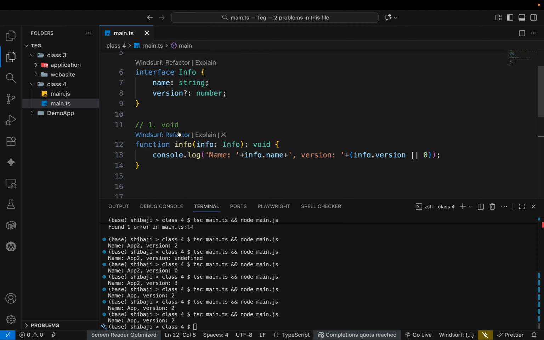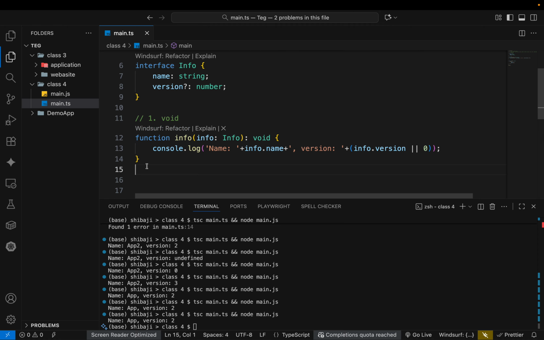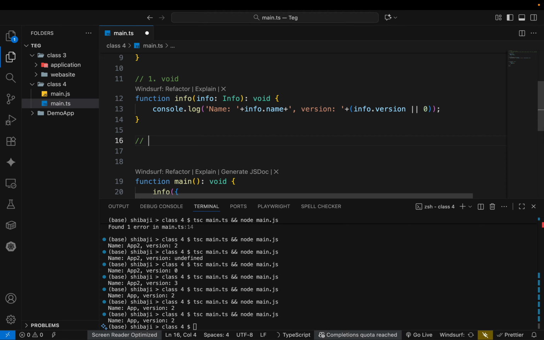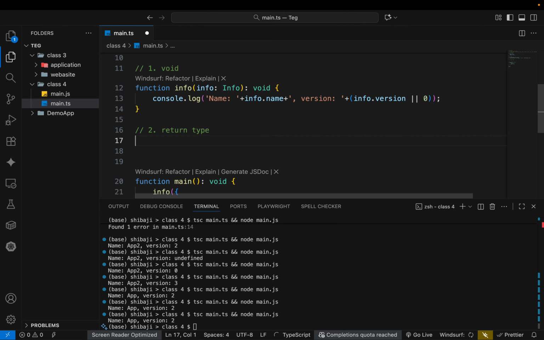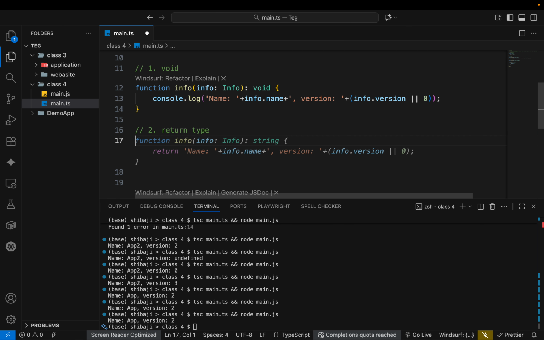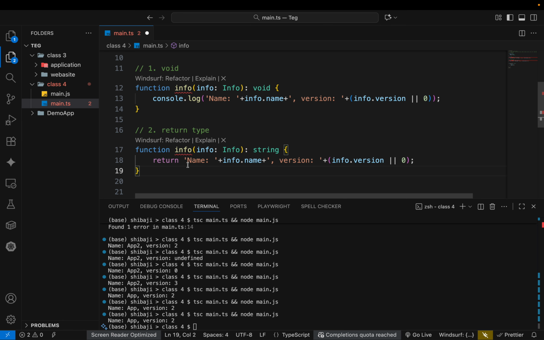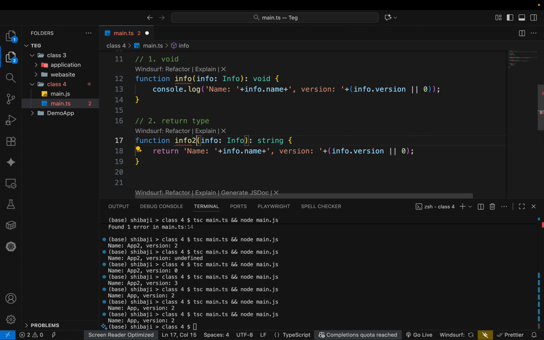So this is the function or declaration process, and another is the return type. If we are using a return type, the return type should have info like this. So I can use info 2, and we can also return the data with the return syntax.